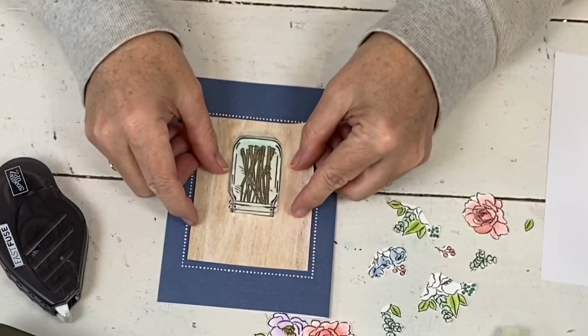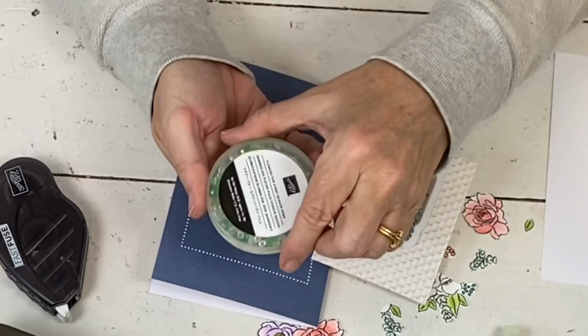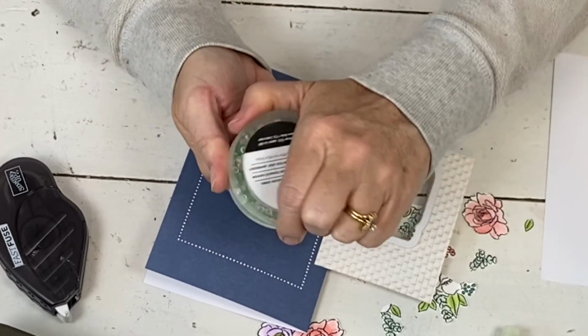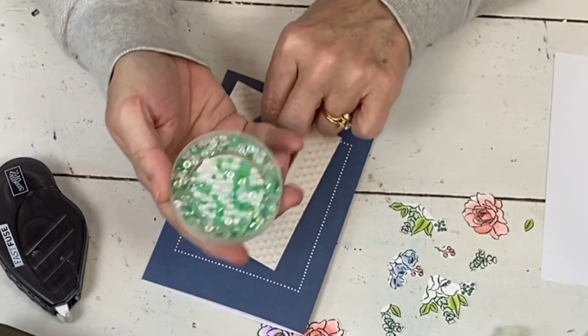So we've got this. And then you're going to take your little shaker pieces. And these look a little bit like water. And they're part of the Flowers for Every Season set. Aren't those pretty? They're like the little miniature versions of the things that you can put in a vase.